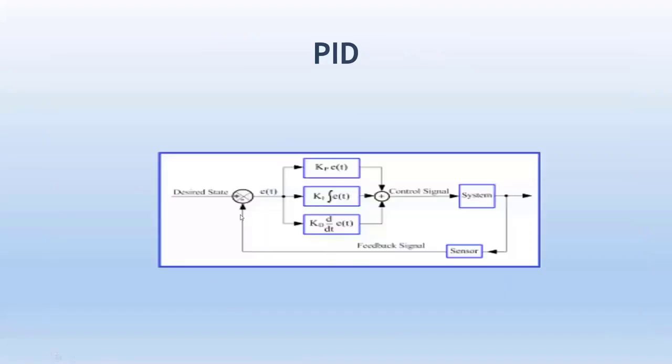So you see, you have a desired state and you have a feedback signal. The desired state is what you want, and the feedback signal is what you actually have at the field. The error between those two is the deviation. How much is the deviation between what you want and what you actually have? That's the error. So the error is going to decide how much the control signal should be that goes into the system, the control valve, to regulate and meet the set point requirement.